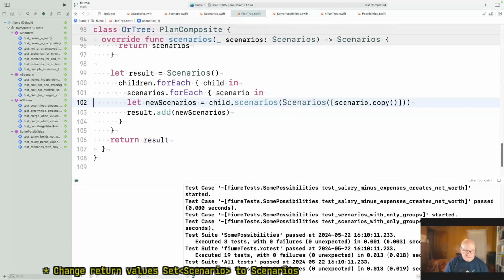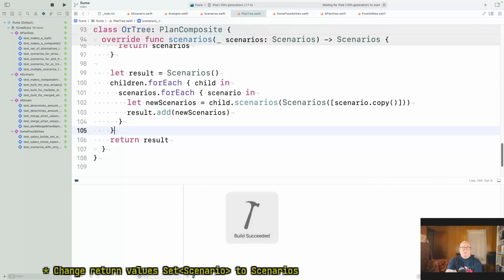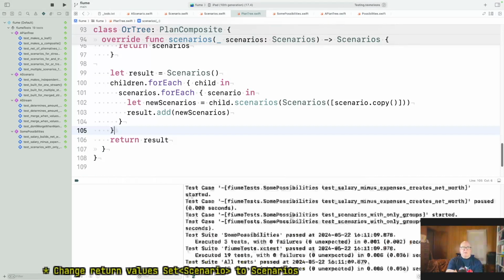Let's try it like that. So now we're walking through all the children, and for each scenario, we're doing something with the child.